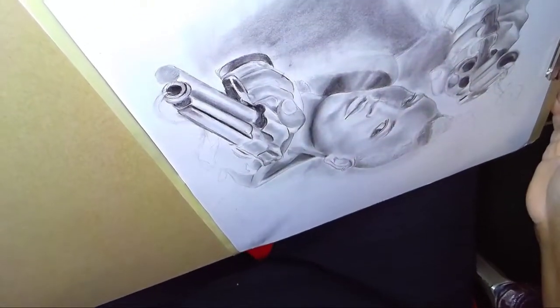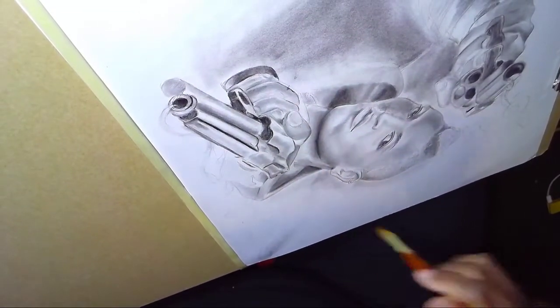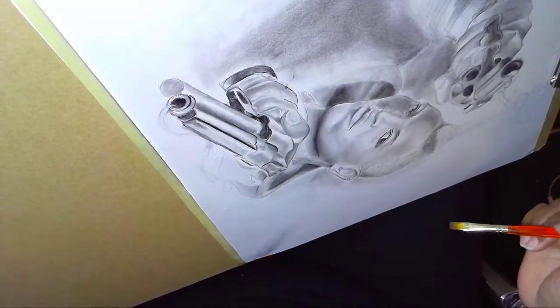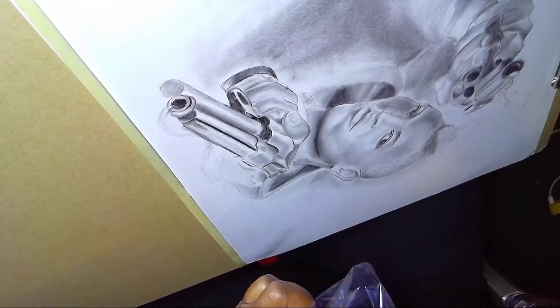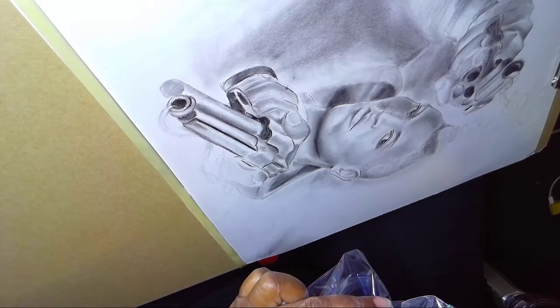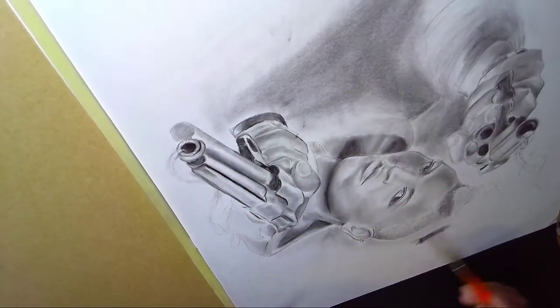Perfect. Okay, I'm just going to briefly throw some charcoal down here. It'll probably be all over my pants. Okay, it's 6 o'clock. Crap. I meant to leave a little earlier so I can go get some more supplies from Walmart. But, you know, it is what it is.